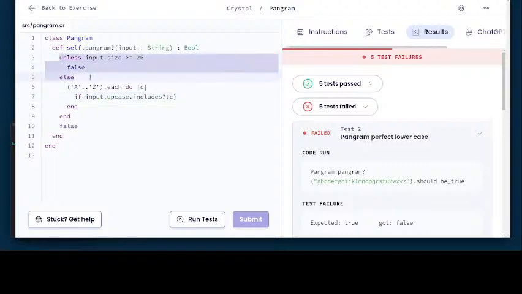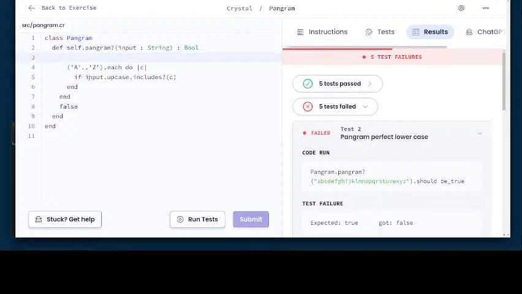This unless should be there, but A to Z dot each dot do. If input dot upcase includes C. If it doesn't, false.